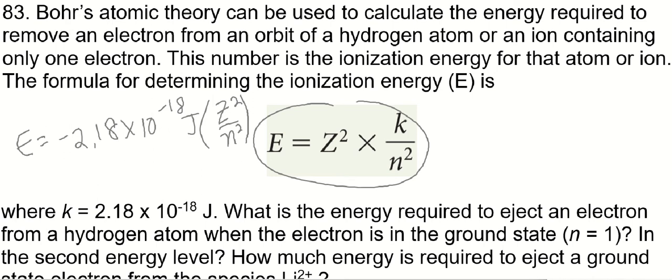The reason here is that this problem is asking about the ionization energy. The perspective is different: how much energy is required to remove the electron? That's why it's positive, whereas in class we're describing the energy of that electron, so it's negative because the reference state is 0, and the lower the energy, the more stable the atom, or that electron system, is.